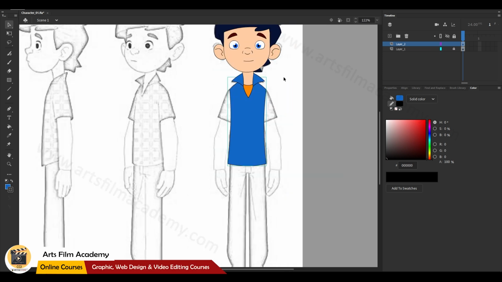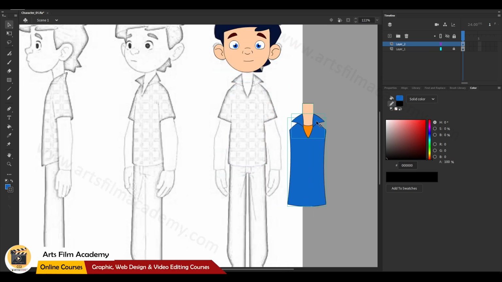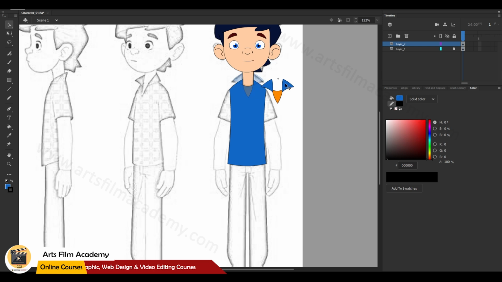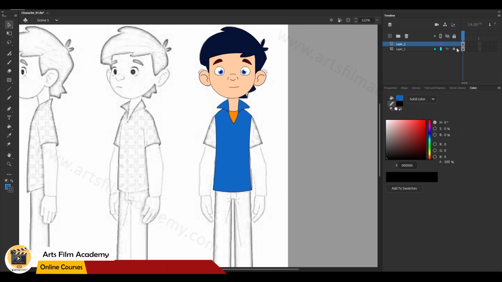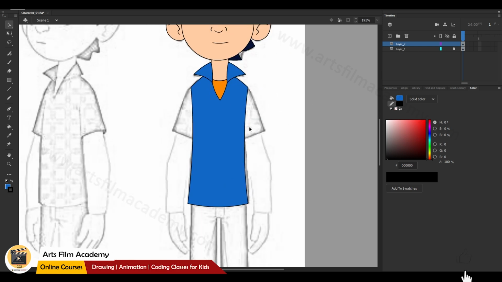Okay, so now if you want to group this as one set, you can group it, or you can keep it as a separate object also, no problem. But now you need to observe the hand. We can't draw the hand completely as one object from shoulder to wrist, so you need to break it apart. Now you should observe this.